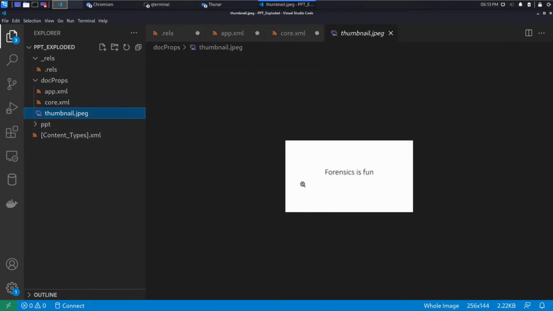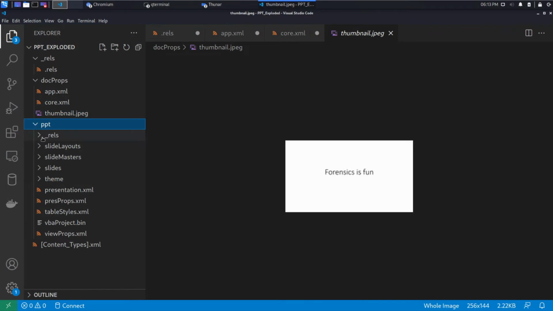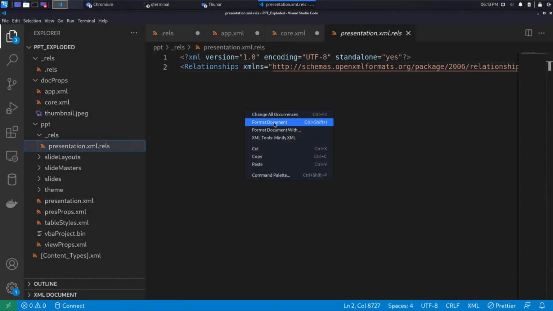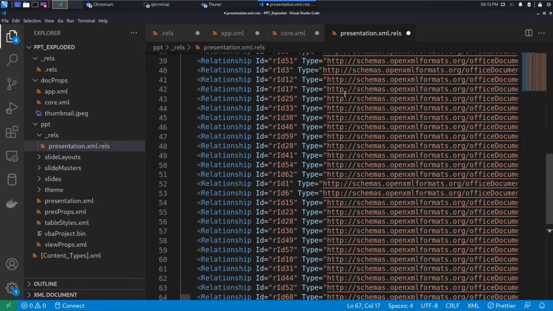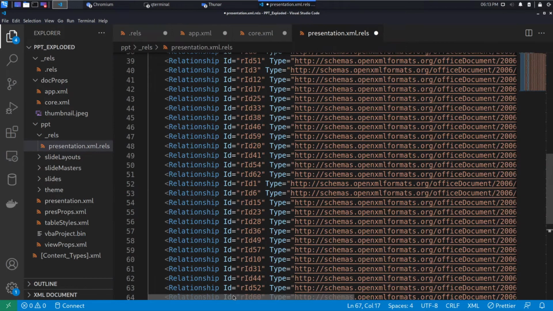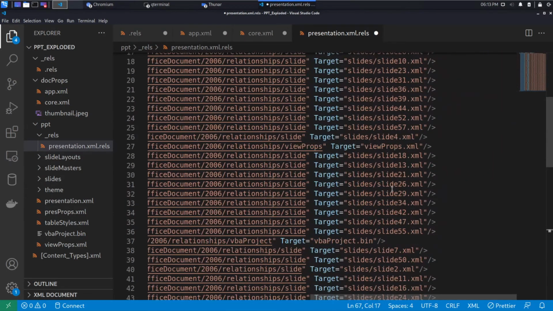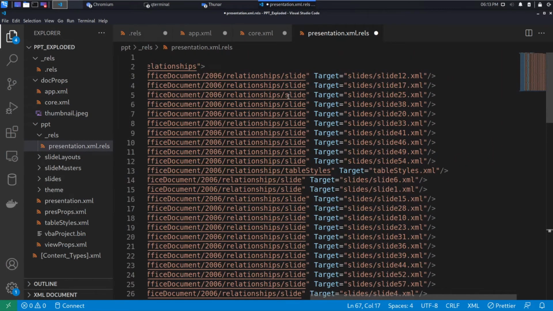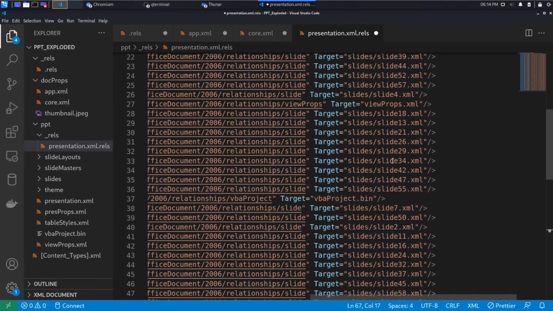We've got a thumbnail, which maybe if we don't find anything, we'll come back to and try steganography on, see if there's any hidden information. Then we see PowerPoint. We see another rels here. Make this a little larger so we can quickly run through it. And this seems to list all the slides that we had. And what we saw was this was all blank.